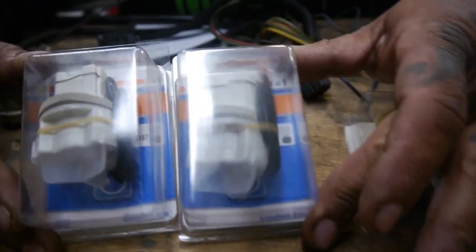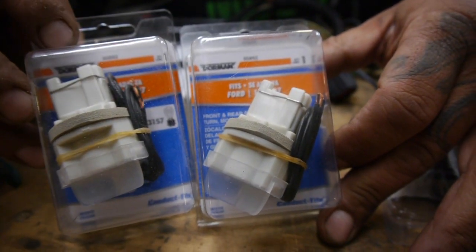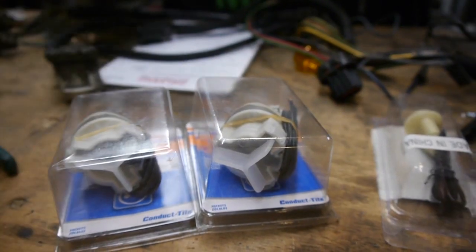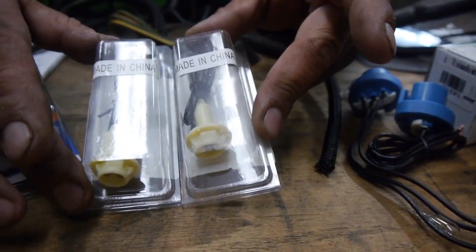So that's our parking light. And as you guys can tell, that's from Dorman. You can go to dorman.com. We got these from LMR. Yeah, we can already hear it. You know, it's expensive. And of course, for more of our Chinese Mustang.